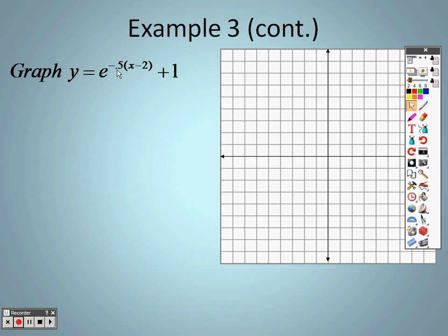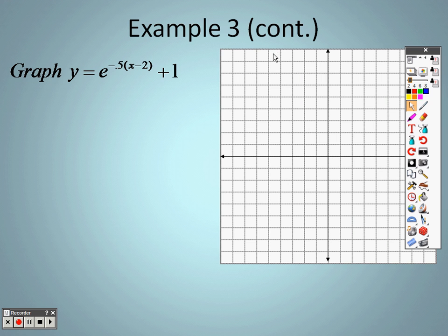And basically what we have is a negative 0.5. So put negative 0.5. Then we need another parentheses because we have that parentheses up here. Then put the x minus 2, then end parentheses, but because we have two parentheses facing to the left, we need to have two parentheses facing to the right, which means you have another parentheses. So far you should have written down e caret, parentheses, negative 0.5, parentheses, x minus 2, end parentheses, end parentheses. Then don't forget to put the plus 1 there and go to graph.